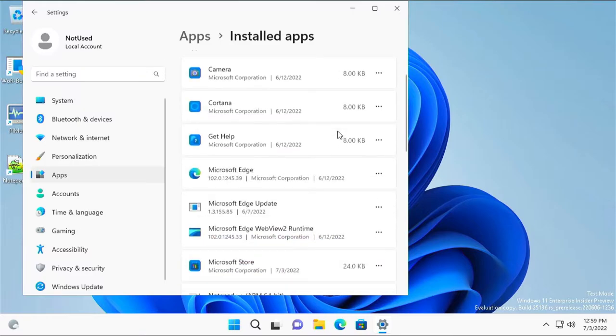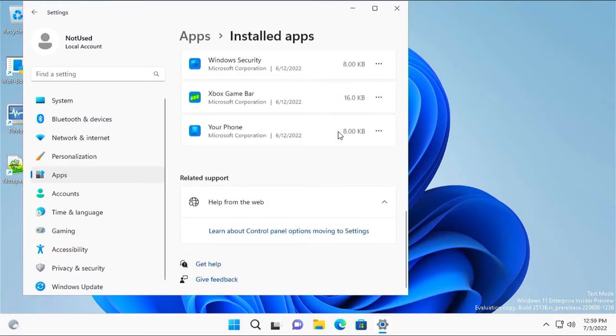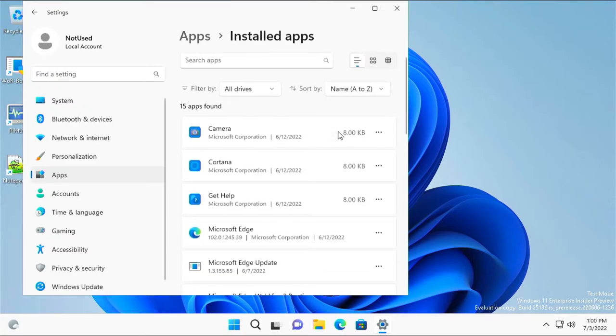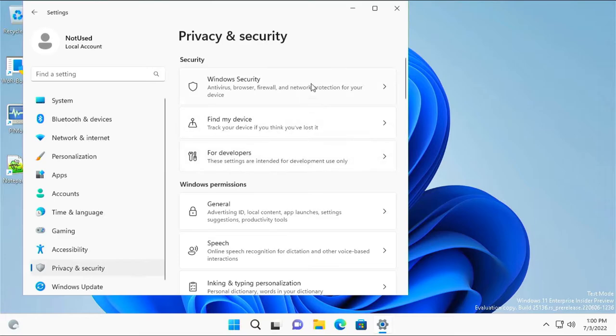You should now have an installed apps list that looks very similar to this. However, yours may vary. Now we will want to navigate to the area that says privacy and security.